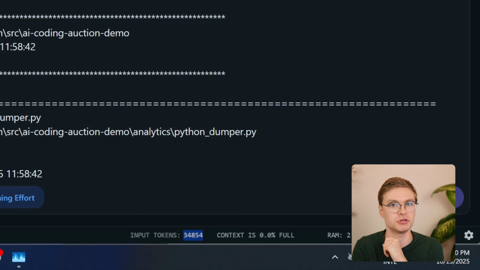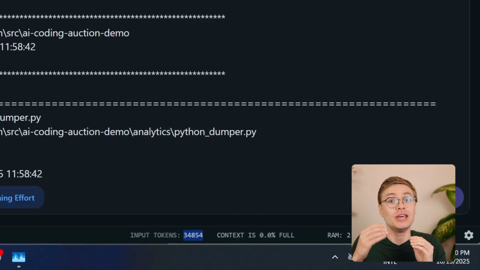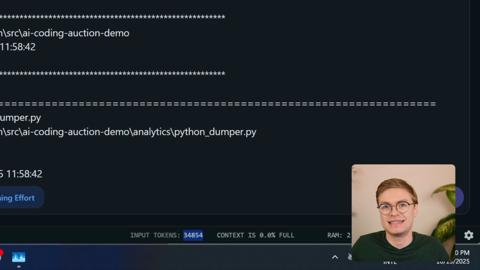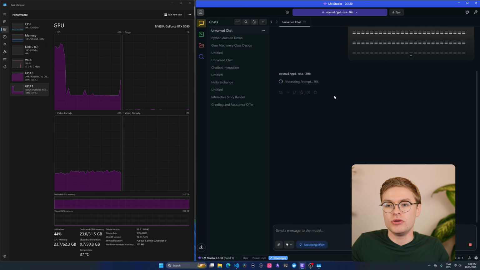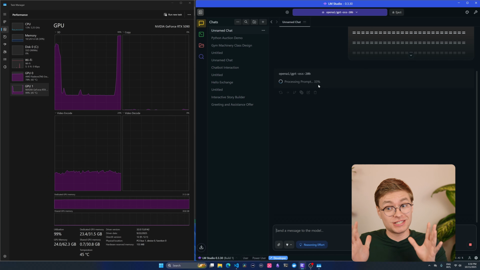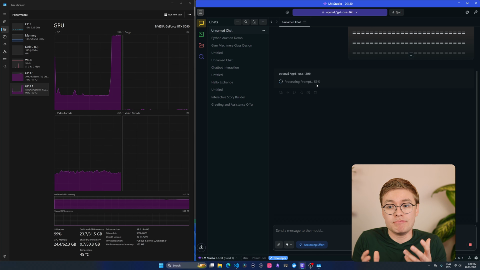And this is where most YouTube tutorials stop, right? They will just show you this optimistic use case and say, wow, look at how fast my AI model is generating tokens locally. But when you're working in a real code repository, you will find that the performance drops very quickly as context gets added to the language model. Because now, if I run this prompt again, you can see that it takes quite long to process the prompt. Still somewhat reasonable because I've got a really good GPU, but in your case, it might take much longer.